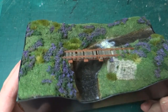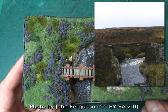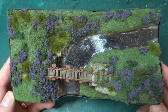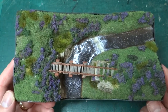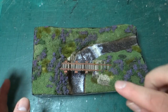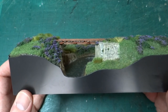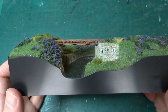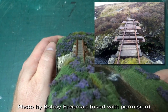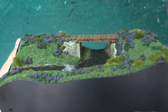I'd spent ages trying to come up with an idea for the challenge and had almost given up, but I had one last hunt on the internet for inspiration and a photo popped up — I'll put it on screen. I instantly had a good feeling about it. A bit more research led me to a Wikipedia page and quite a number of photos, giving me the idea of a stream coming through under the bridge with numerous vantage points. The original photo was from upstream looking under the bridge, and I'd also seen one from the side looking across the bridge.